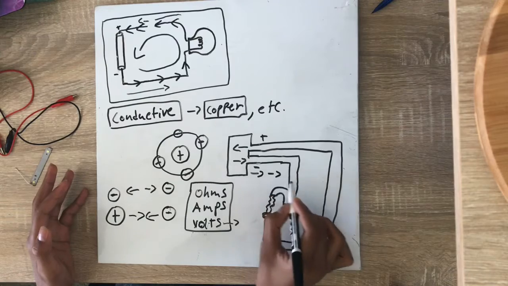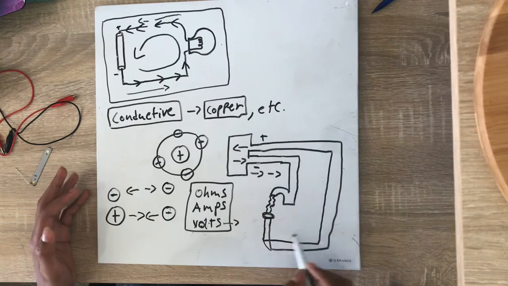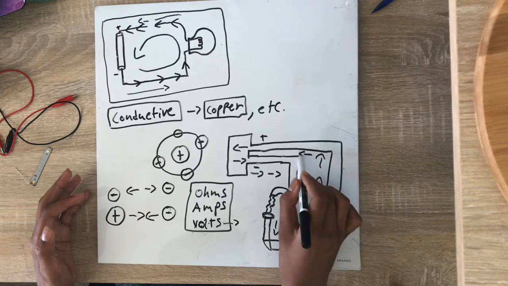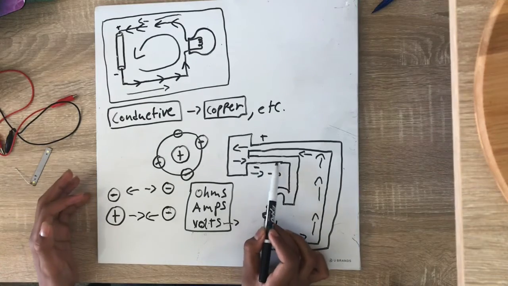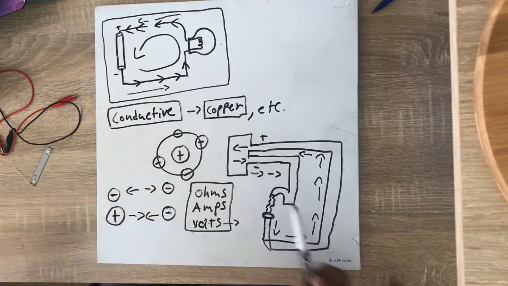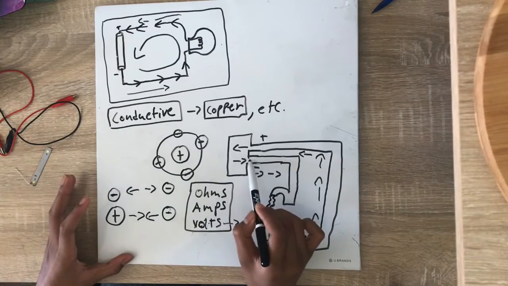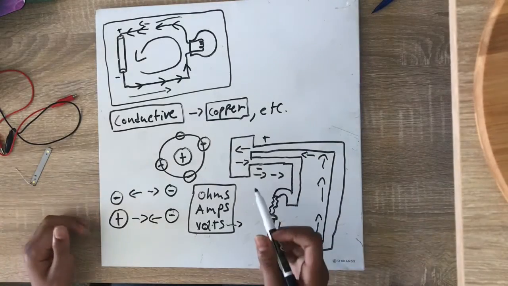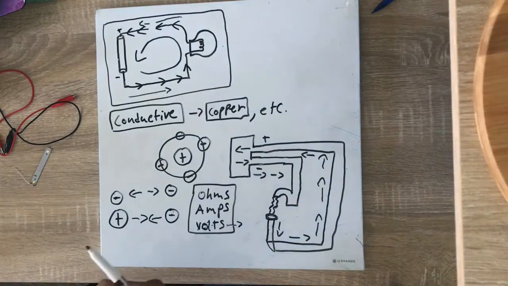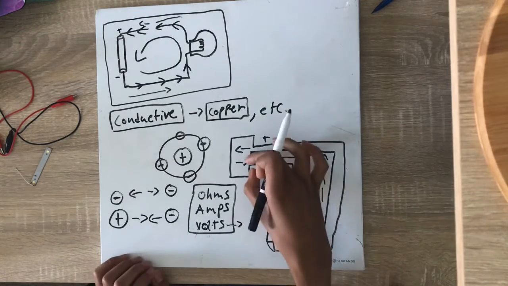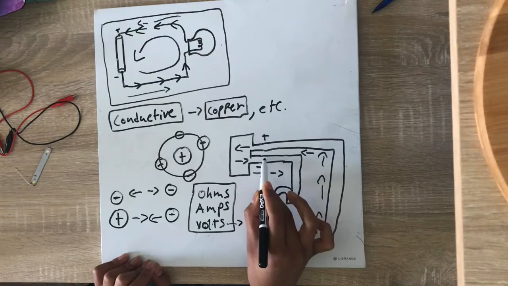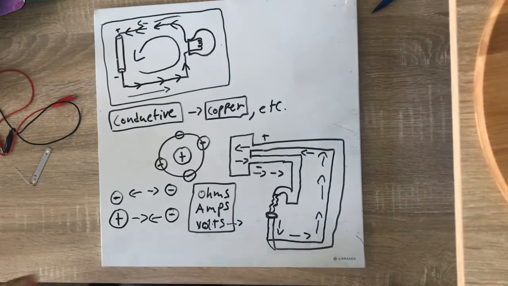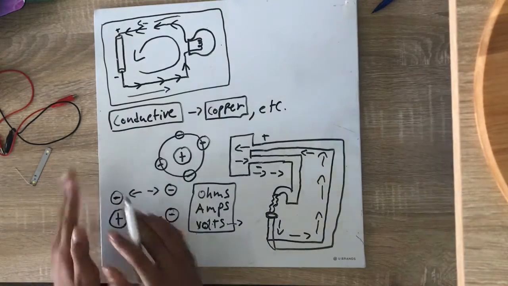So you can see that the water is flowing through this pipe, just like that, and then it's coming down. As the water flows, the more strength or pressure the water has is the amount of volts. For example, if we have a hose, the more you close down on the nozzle, the pressure will increase and there will be a more powerful stream of water coming through. So that's what volts is, basically how pressurized or how fast the electricity is moving.